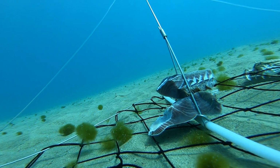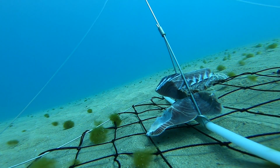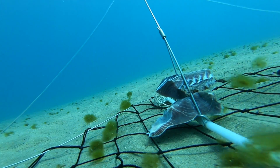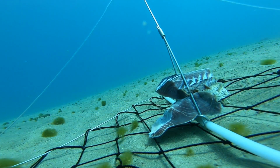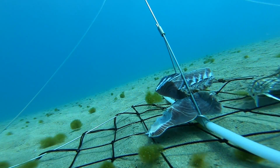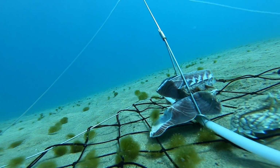And so we have this type of crab here. He was not shy at all about getting in the trap. And in fact, if a local could tell me what kind of crab this is, that would be greatly appreciated. I've never known what the name of this crab is. But he hops right in. But then this is funny. When I was first watching this, he goes right past the bait. And I'm like, dude, turn around, the bait's right there.